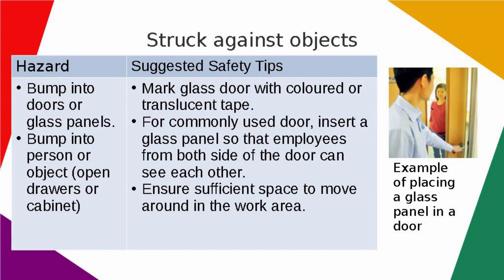Struck against objects. Hazard. Bump into doors or glass panels. Bump into person or object, open doors or cabinet. Suggested safety tips. Mark glass door with colored or translucent tape. For commonly used door, insert a glass panel so that employees from both sides of the door can see each other. Ensure sufficient space to move around in the work area.